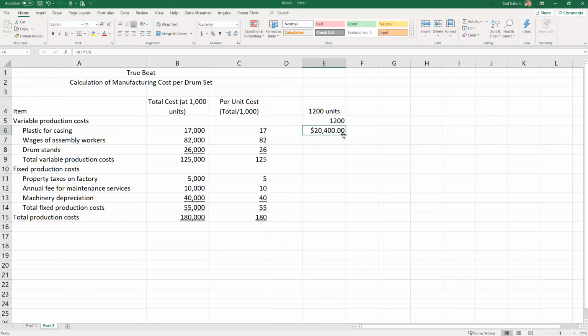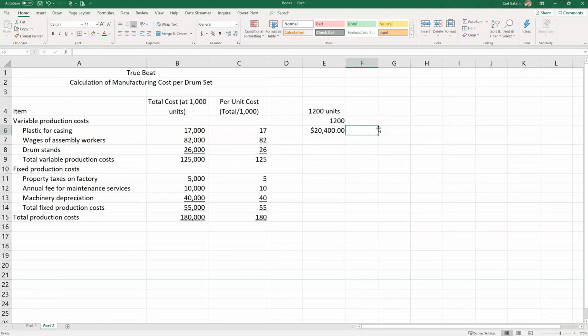And let's see, the per unit cost. Is the per unit cost going to change? No, it's not going to change. If it hasn't already been mentioned in the text, you'll be learning something about the relevant range. As long as we're operating in the relevant range, that variable cost isn't going to change. So if you negotiated a certain price for this plastic for the casing, and you're going to use X amount of it, that cost per unit won't change. Variable costs per unit don't change with changes in volume. The total variable costs will change with volume, as we can see here, but the unit cost doesn't.